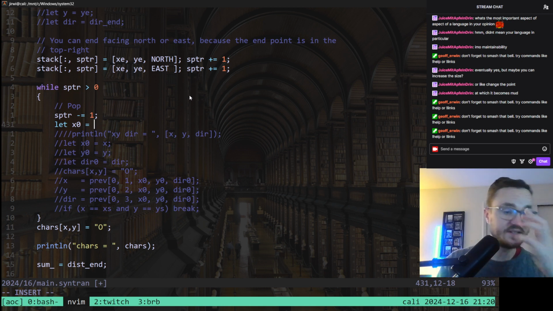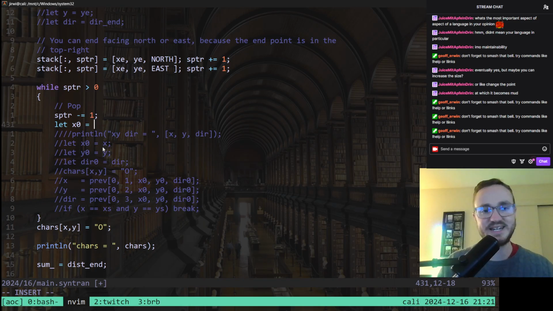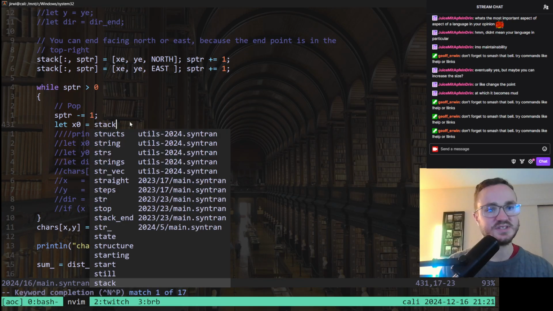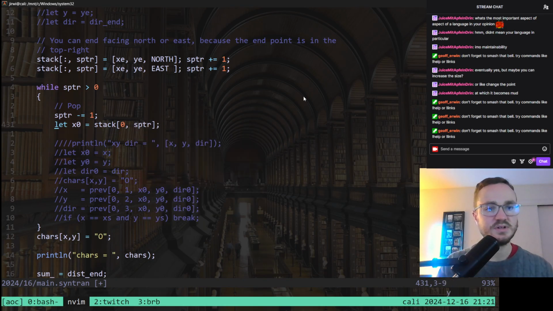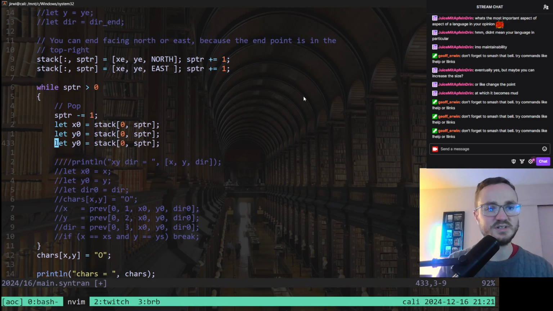I think X naught, because X naught is what we pop, and then we're going to find its previous, and that's going to be X, and we're going to push X. So I want X naught and X still. So it's going to be stack 0 S pointer, stack pointer, and similar for Y, and then dir naught.